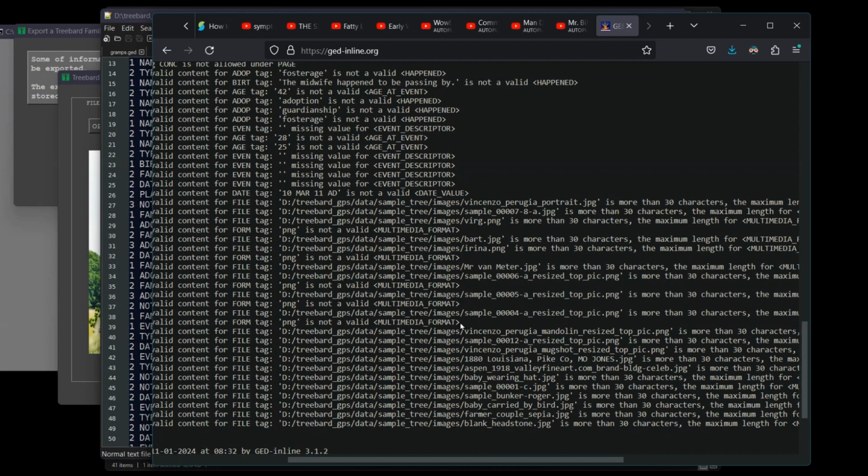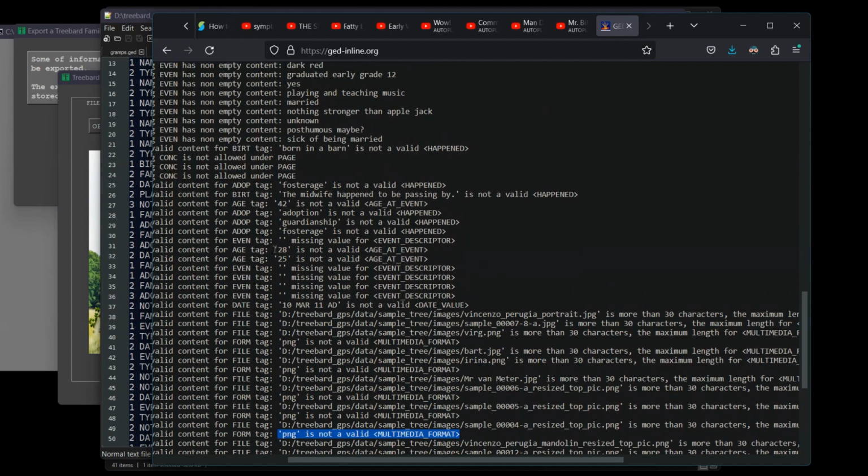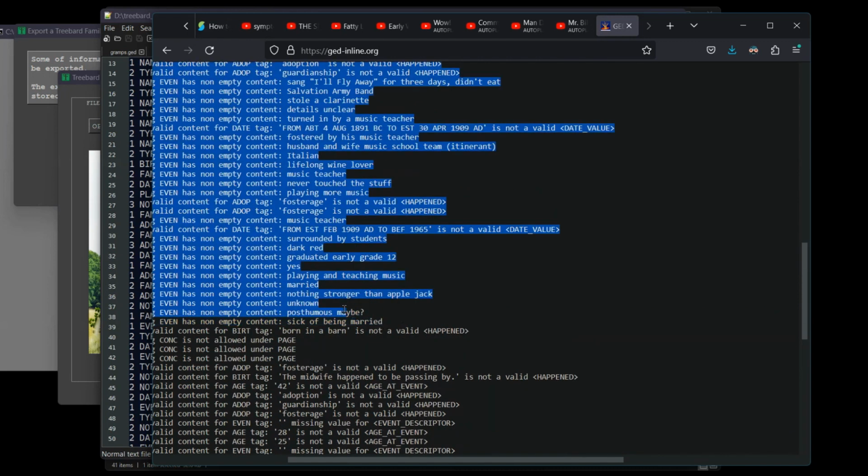Here's a case where the GEDCOM is out of date. They never heard of PNG back when they were making the specifications. What was it, 25 years ago? Because they didn't update 5.5.1 for over 20 years. So back then, what's PNG? Well, they never heard of it, but no, it's not wrong. This is wrong. Actually, I have no idea why they're complaining about this. Here, they don't use AD in the specifications. We could argue about that. The validator is wrong in this case.